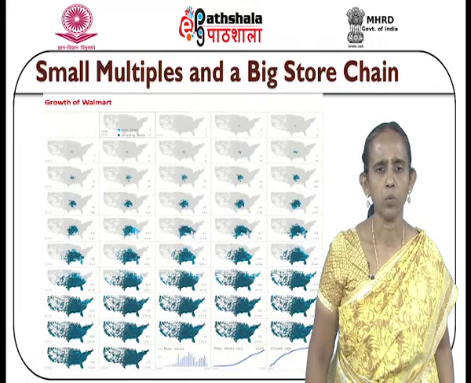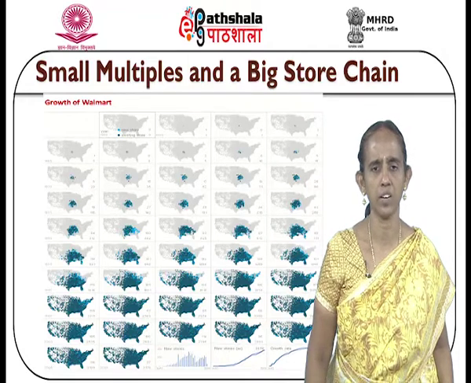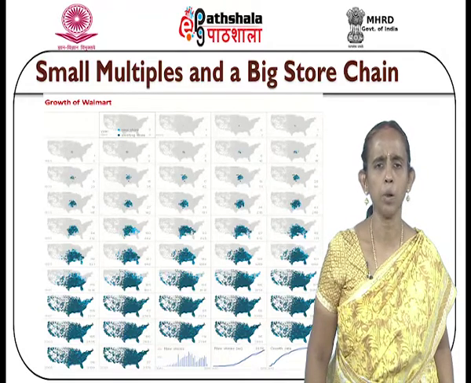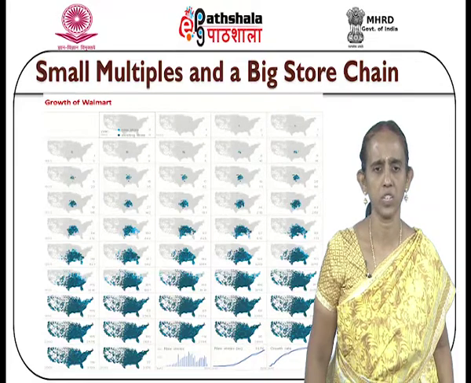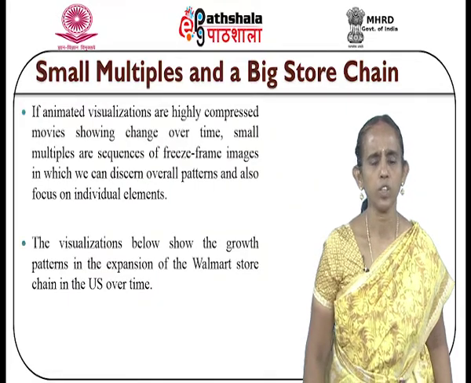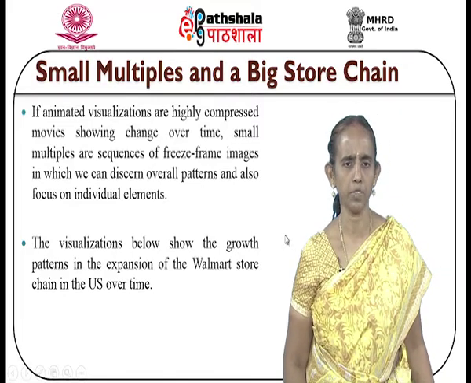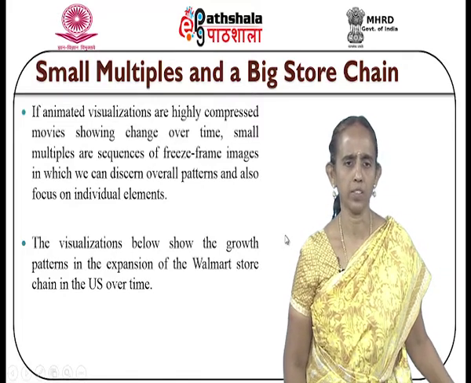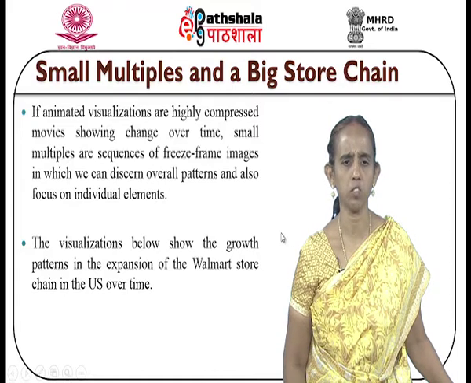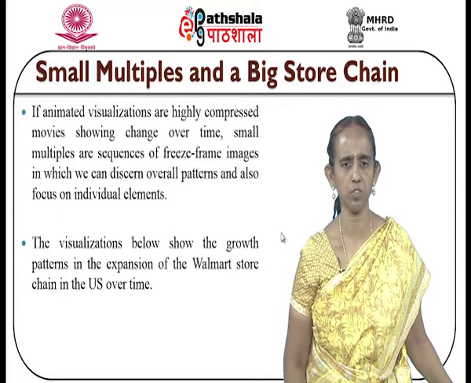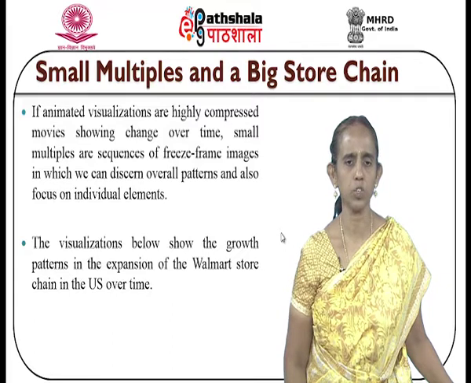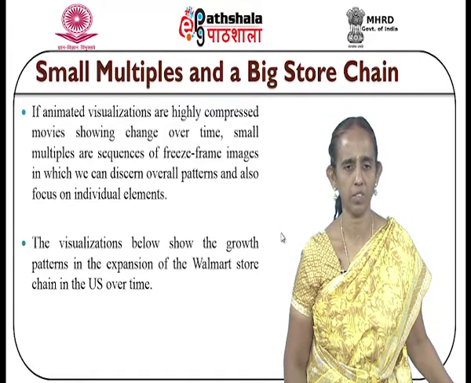So this is another example of a time series dataset which represents small multiples and a big store chain dataset. If animated visualizations are highly compressed movies showing changes over time, then small multiples are sequences of freeze frame images in which we can discern the overall patterns and also focus on individual elements as such.